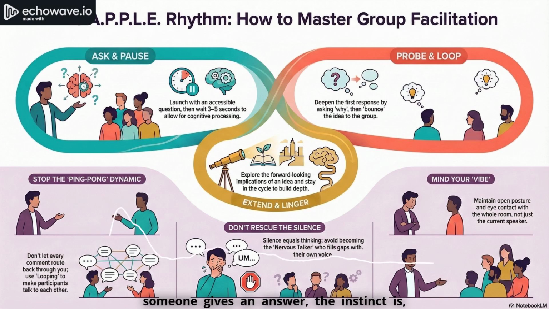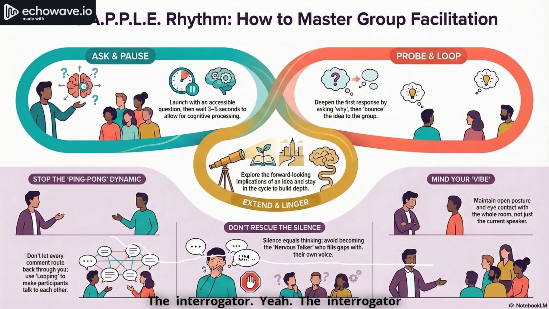Yes. Because when someone gives an answer, the instinct is, great point, or, I'm not sure I agree with that. But any kind of evaluation, even positive evaluation, kind of kills the psychological safety. It does. It signals to the room that you are a judge handing out scores. Right. So instead, probing uses phrases like, what makes you say that? Or, can you expand on that? Exactly. You are honoring the courage it took for them to break the silence by showing genuine interest in their thought process. Which feels great for the person speaking. It feels incredibly validating. And by doing so, you avoid becoming our third problematic archetype, the interrogator.